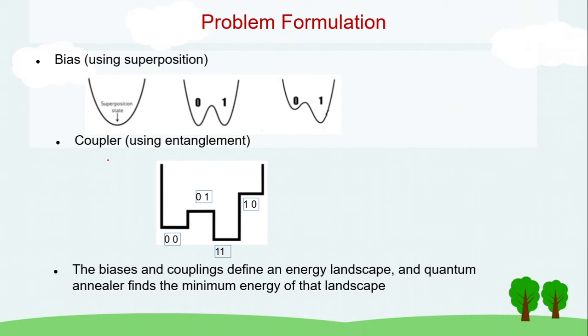And what is a coupler? A coupler is used whenever you use entanglement, that means more than one qubit. Suppose we have two qubits entangled, then you use the coupler to get the lowest energy. Two qubits together will have 4 possible states, right? So you program it in such a way that it will come to 1 1. You declare that. That's how you program. You can force the qubits to take the desired answer by changing the biases and couplers.